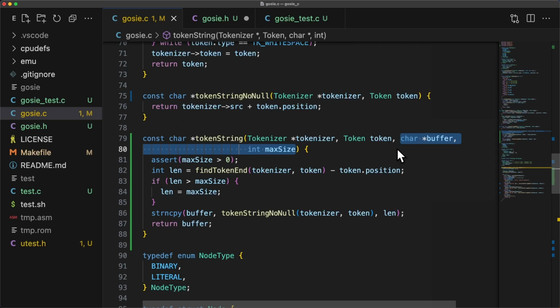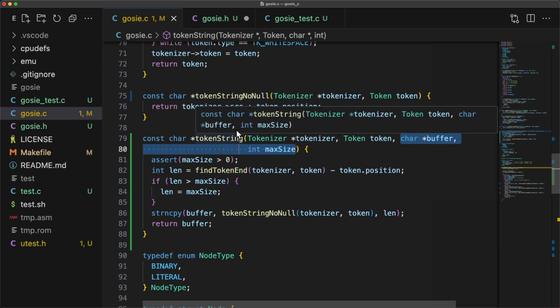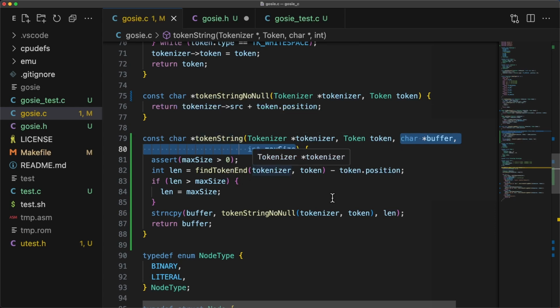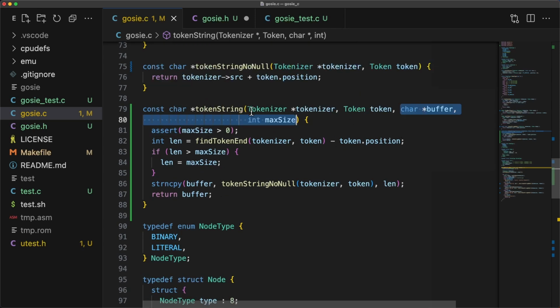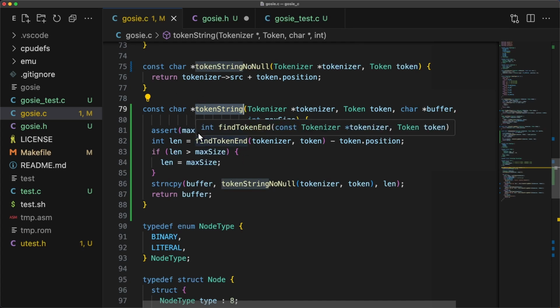You can make a nice string type and vector equivalent and things like that, and it saves you some time. But just passing around buffers to things that could potentially allocate is fine for now.